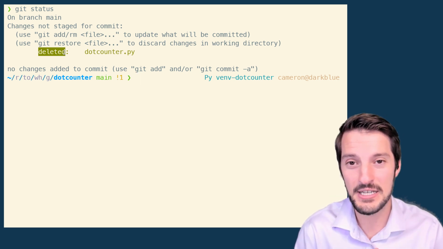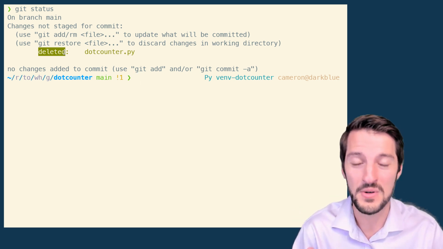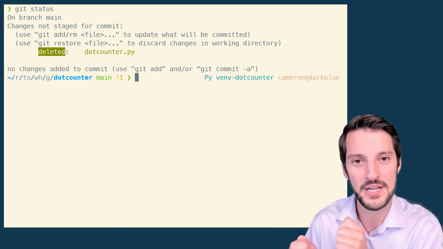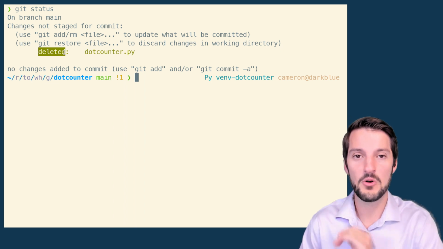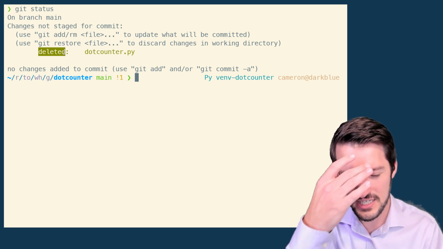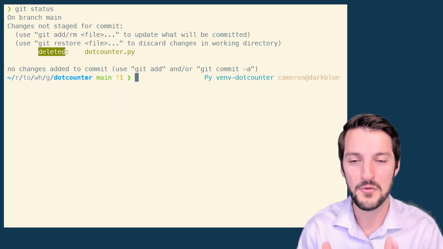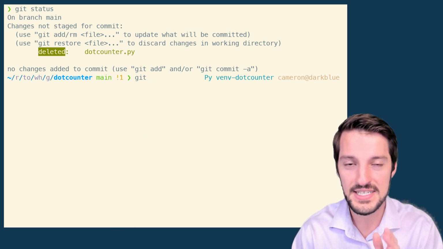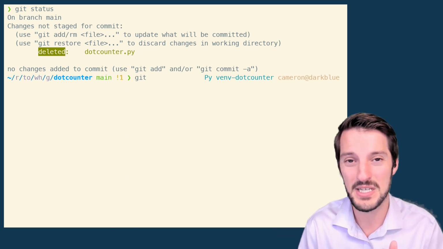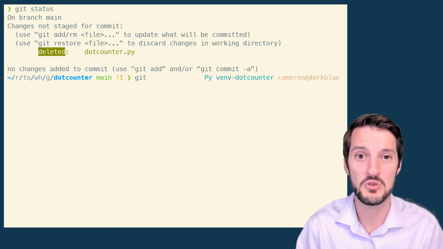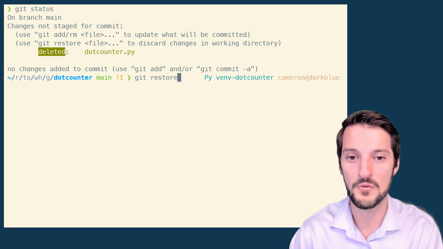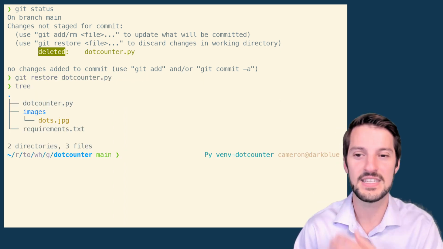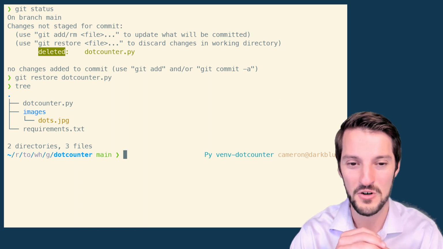I think accidentally deleting files is something that we all do. And this just by itself should be reason enough for you to start picking up an effective version control system. And so what I would do if I accidentally deleted my main Python script, thankfully Git comes to the rescue because this is just another change. It's the same type of change or a similar change to our modification that we saw earlier. And so if I want to go back to a known working version, I can use my git restore to do so. And when I do that, you can see that my .counter.py file has returned.